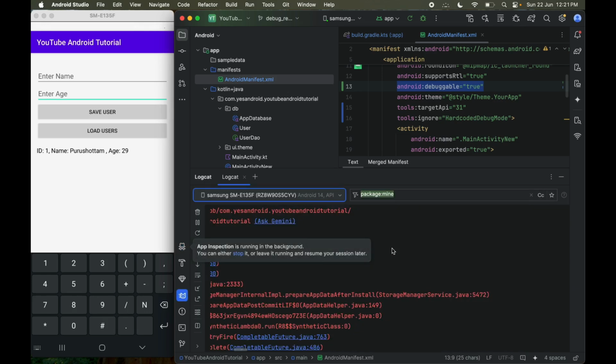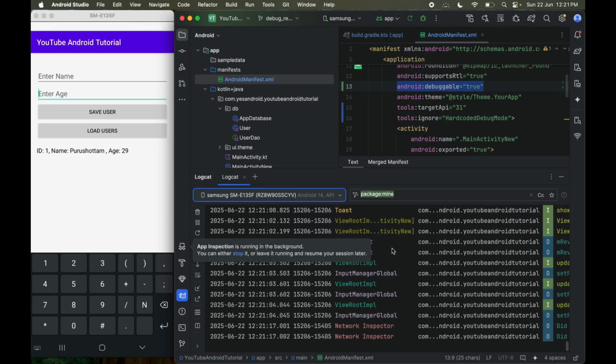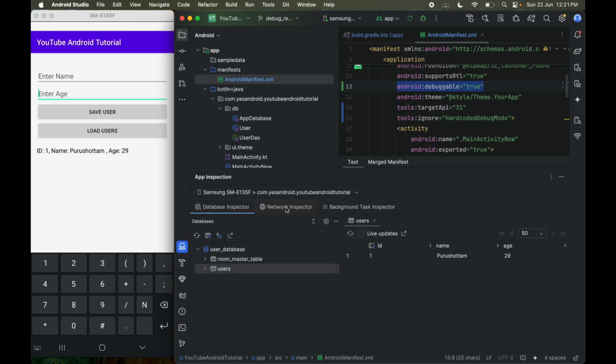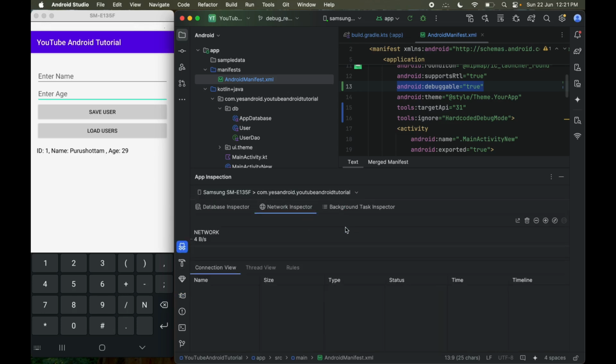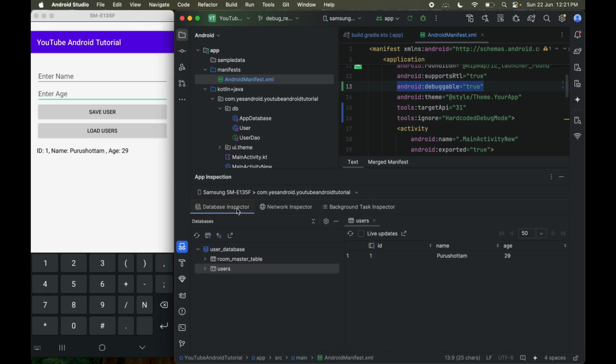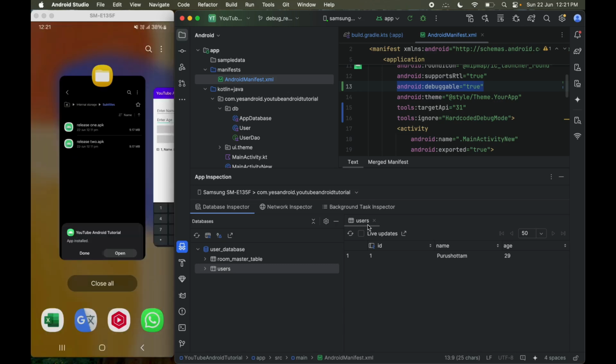And in the log you can see the whole log, whatever your app has. So it will come here in the app inspector. In network inspector you can see the API logs, whatever log is coming in the release APK, everything will come here. Now there is a case when someone is already using the release APK and there is a large amount of local data already stored in it, so how can you recover the data?